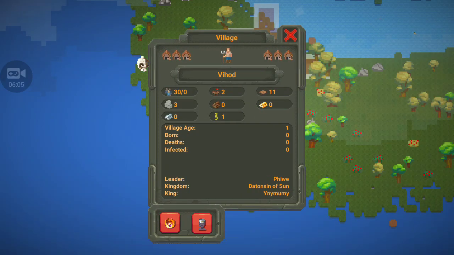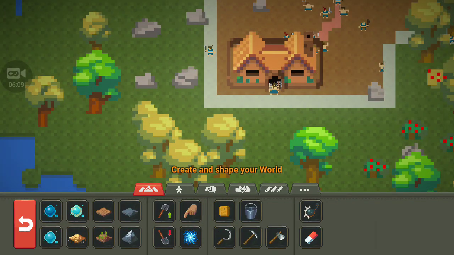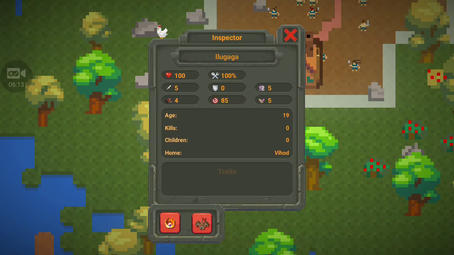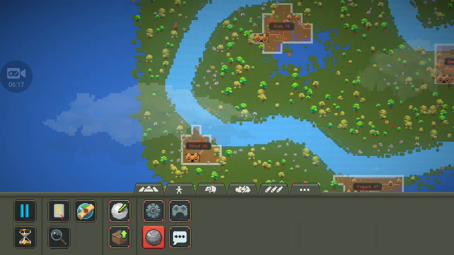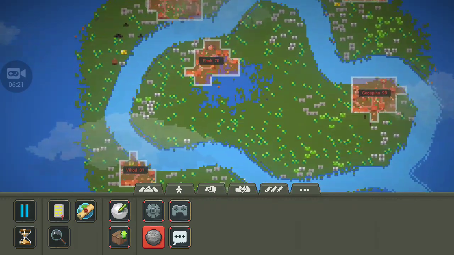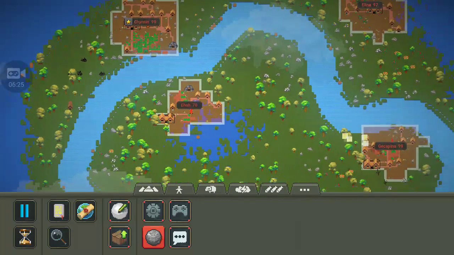Village age 1. No, that's the village. I wanna. That's the village info. I'm done. Age of 19 already. So it's already been a year since they've been alive. Must have been one of the first people in that village. So, Ultimate Human Empire. There we go. I mean, they don't really have that many stone buildings yet, and we probably won't see that many.